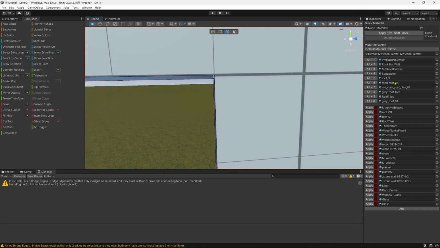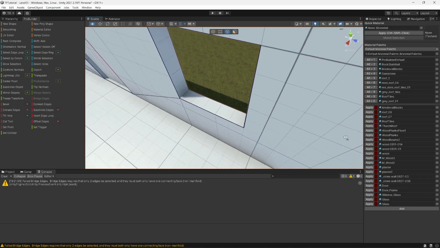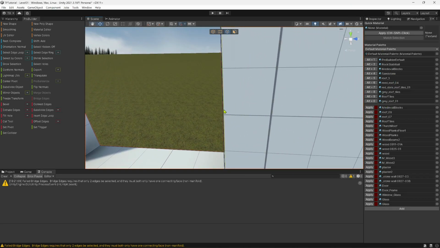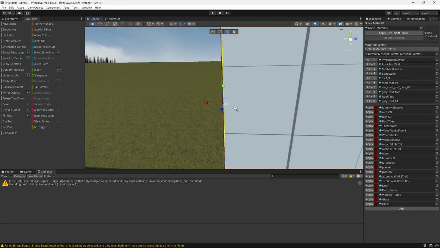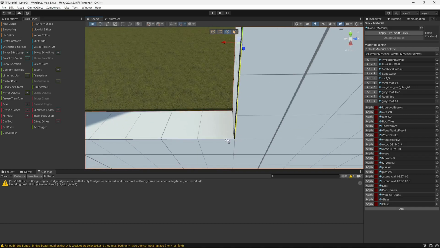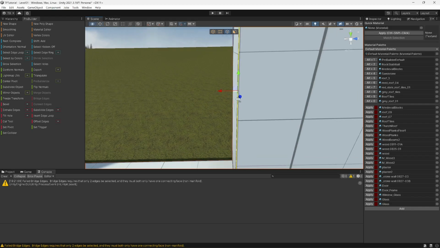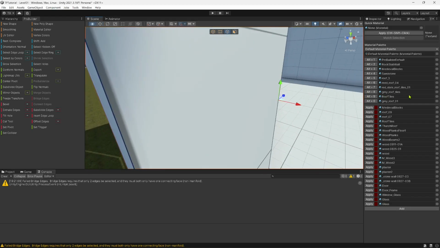No worries. Okay. So we'll fix these two real quick. So we're still in edge select mode and we're going to select this edge and we're just going to drag it over till it lines up. Okay.